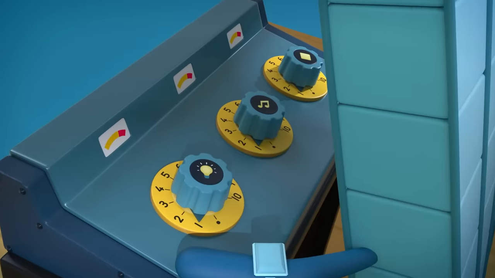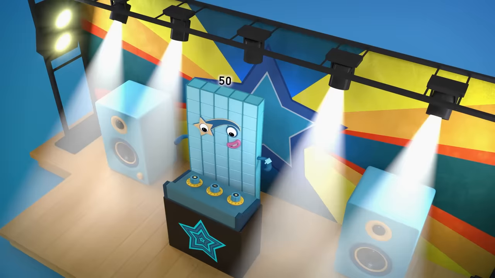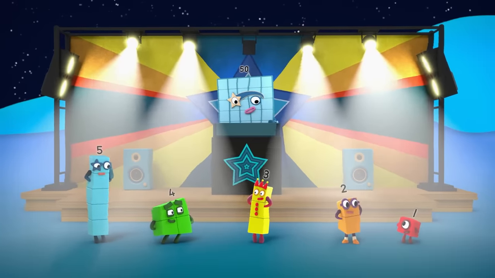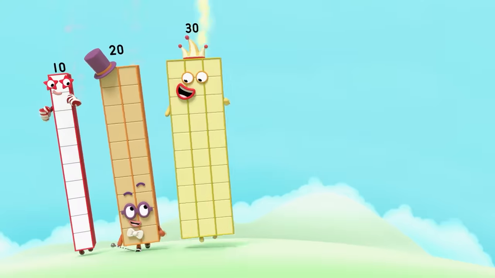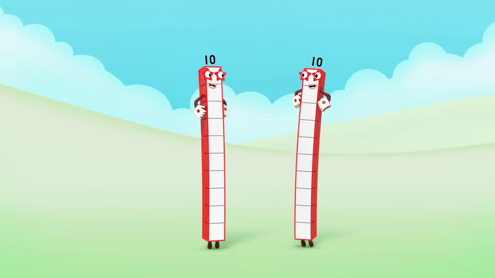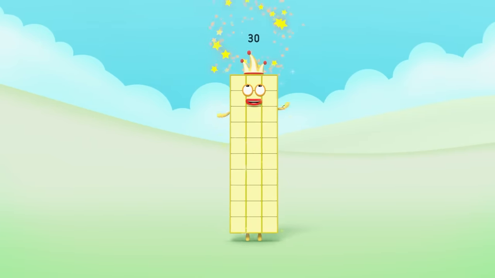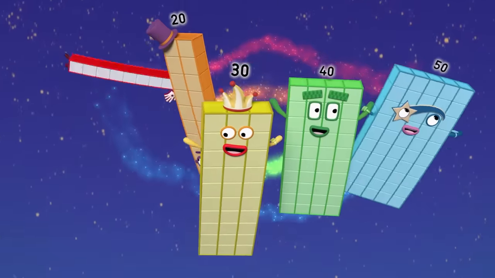These controls can make anything 10 times bigger. The light, the sound, number blocks! Number blocks! Number blocks. 10, 20, 30, 40, 50, number blocks. 10, and another 10 is 20, and another 10 is... Me! That's 30. 50, 40, 30, 20, 10, number blocks start again.